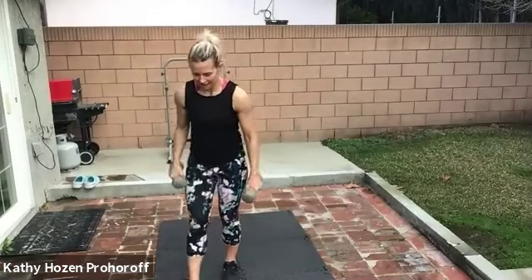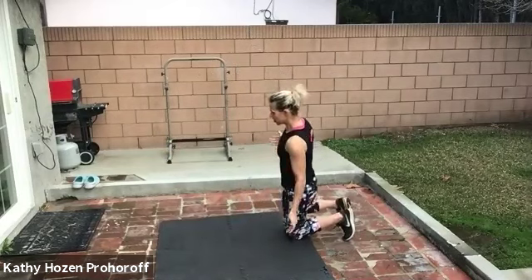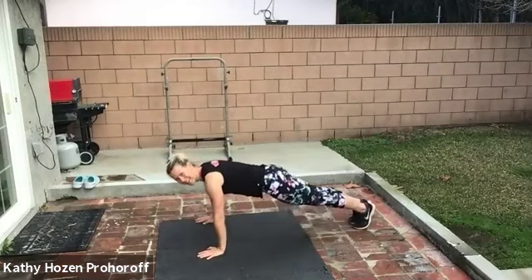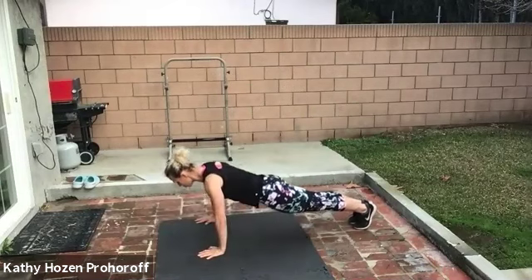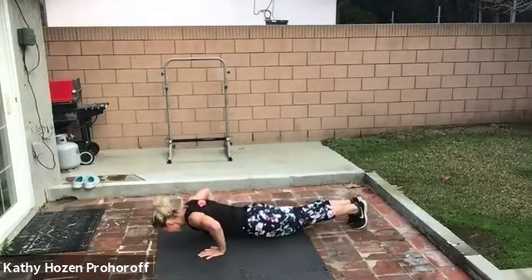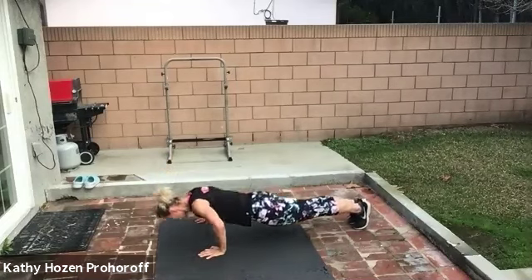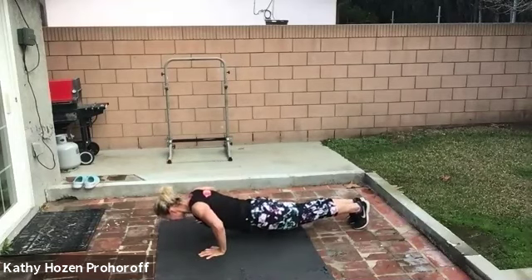Push-ups. Wherever you're going to do them, you can do them against the wall. Maybe you need to change it because you're tired, or you're going to try a little more challenge. Do what you need to do to finish. In 3, 2, let's go. Down and one, down and two, inhale, exhale, three. You got it — that's four, squeeze your chest. Five more times. Down, six, inhale, seven, inhale, eight, inhale, nine, give me one more, and ten.